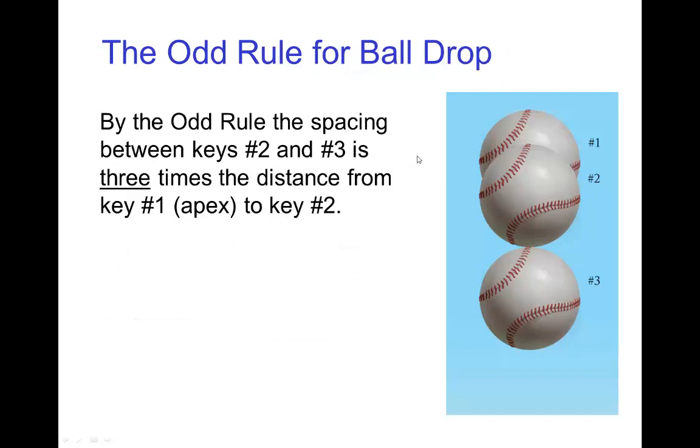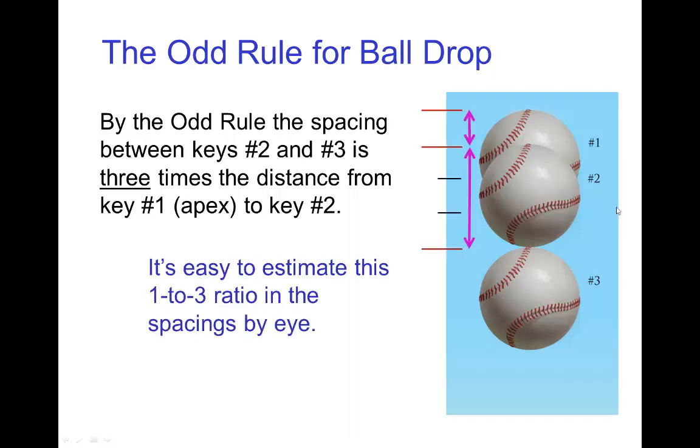Going back to the exercise of the ball drop, if we have already decided on our first apex drawing and our second one, and we know that the ball falls about a little over an inch in the first two frames, then seeing that, we can now start using the odd rule, and we have an estimate as to what this next position would be, and just visually we could estimate the one after that, and so forth.